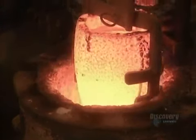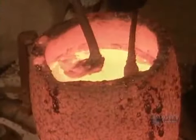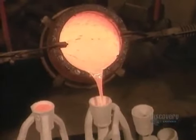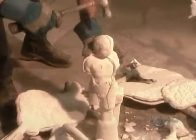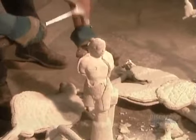At the foundry, they heat the bronze to 1,140 degrees Celsius. Then carefully pour it into the mold. The molten metal takes just a few minutes to solidify. Then they chisel off the ceramic casing to reveal the bronze statue inside.